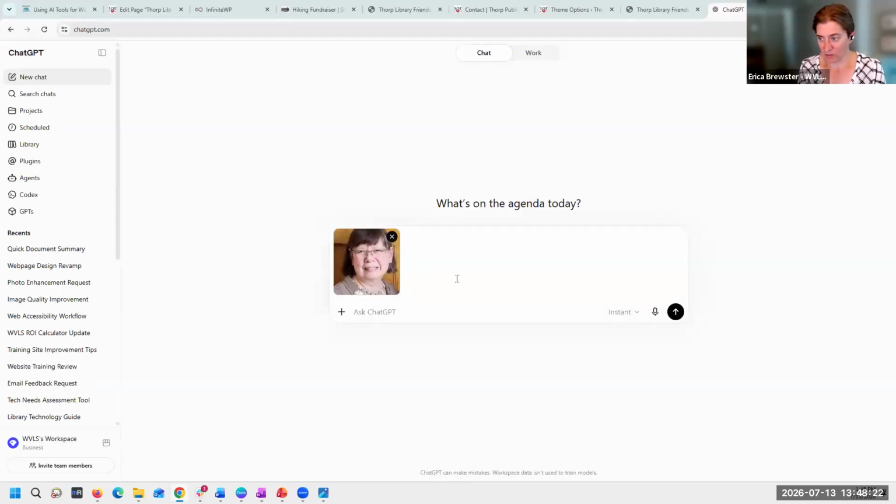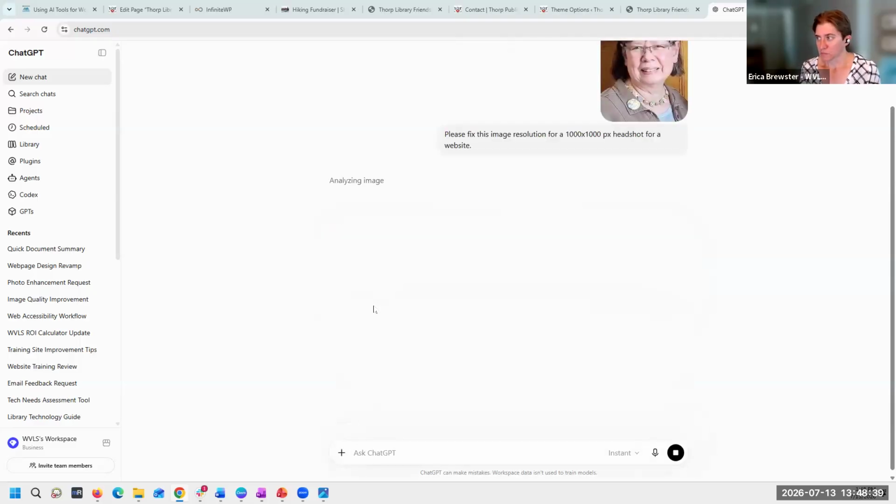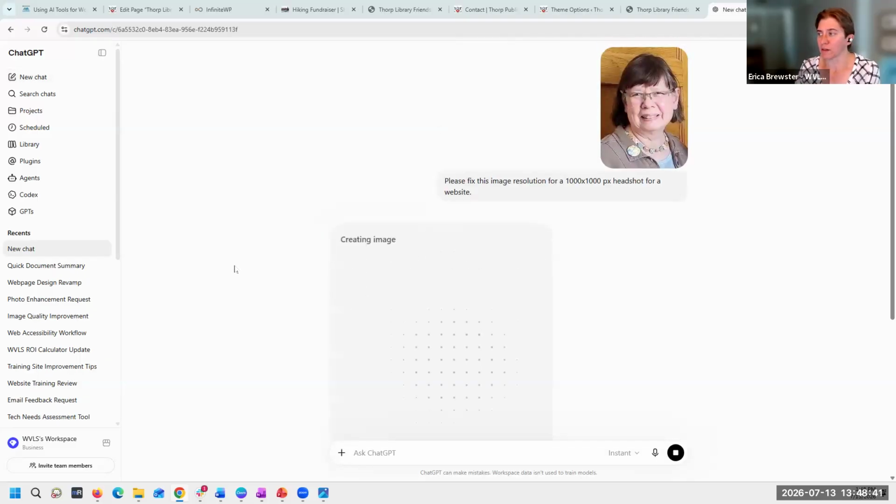I'm going to say, plus it's not the right layout, so please fix this image resolution for a 1000 by 1000 pixel headshot for a website. The prompt doesn't need to be very long, but it needs to be specific enough because I know I'm using it for a website and I know I want it to be a square, and it happens to not be a square crop at all.